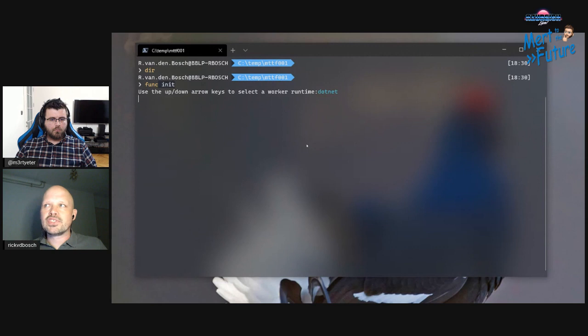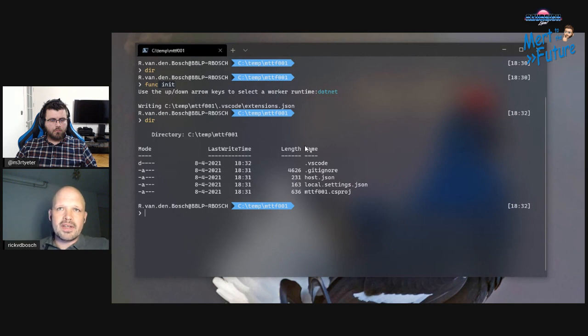I do see that since the introduction of the .NET 5 runtime, it takes a little bit longer for the files to be created, but we can see we get the extra line over there. So right now, it's probably thinking, what am I doing? And then in a second or so, we will have an Azure Functions project locally on this machine. Normally, this is faster, and there might be an issue with the fact that I don't have my machine on power right now, so I'm going to do that in a minute or two. But what it's actually doing right now is creating those files. So as we can see here, we have a VS Code folder.